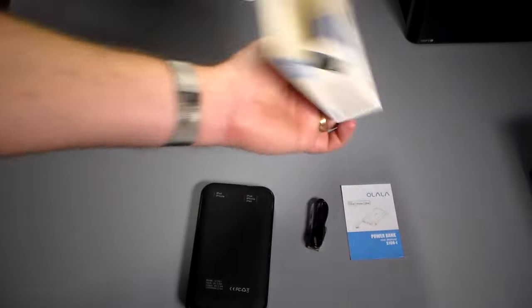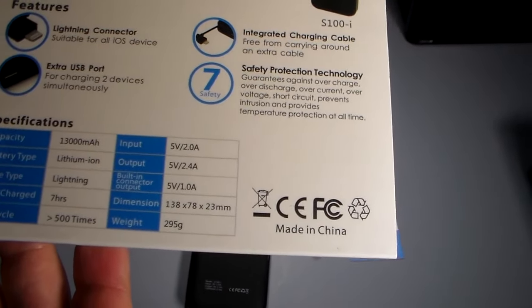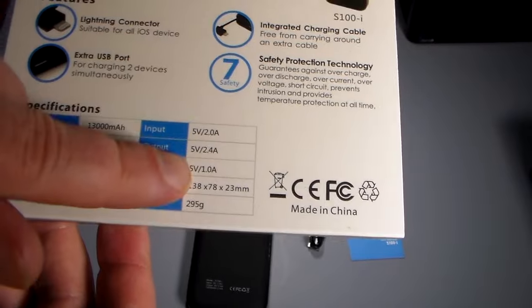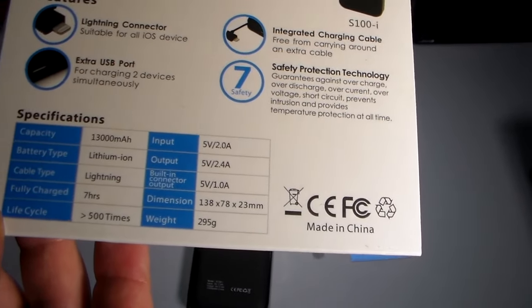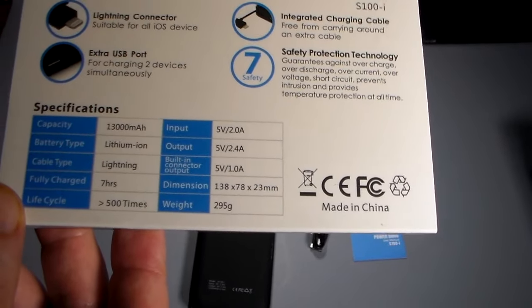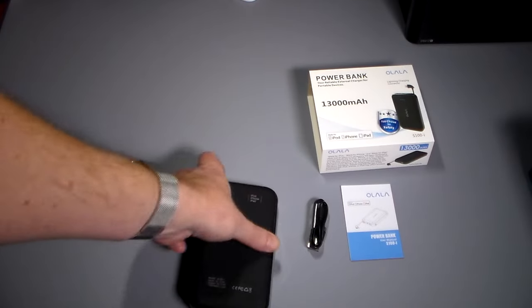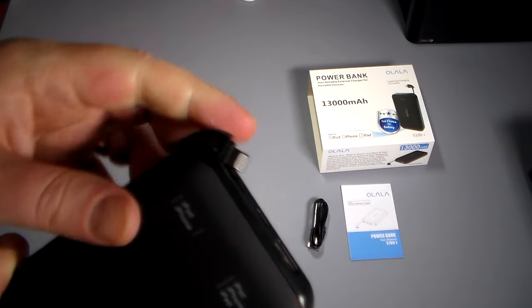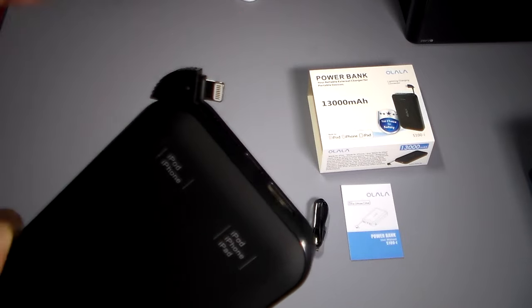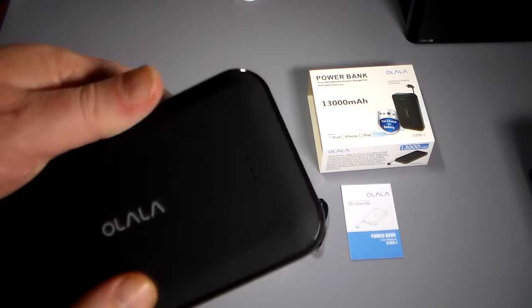And again, if we look at the outputs here, the lightning cable, where is the output? 5 volts, 2.4 amps is, and then the built-in connector is 5 volt, 1 amp. So that's why they're not saying do the iPad with that built-in lightning cable, is because it's only going to do it at a 1 amp output. We're hearing it at 2.4. It's going to charge that iPad a lot quicker than using this. So just a little information on that.